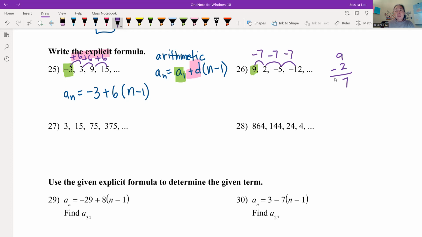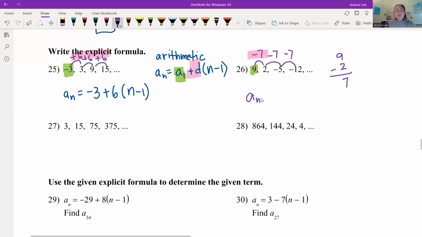And I know it's going to be -7 because if I look at it, I'm going down, right? If it was +7, I would be going up, but I'm getting smaller and smaller, more and more negative, right? So I know that's going to be a -7. This is just to find the difference. You could have done the same thing here, 9 minus 3, and that would be 6. But I know I'm going to be adding 6 every time because I notice that the numbers are getting bigger. All right, so now I found the common difference. We're good to go. Let's write it down.